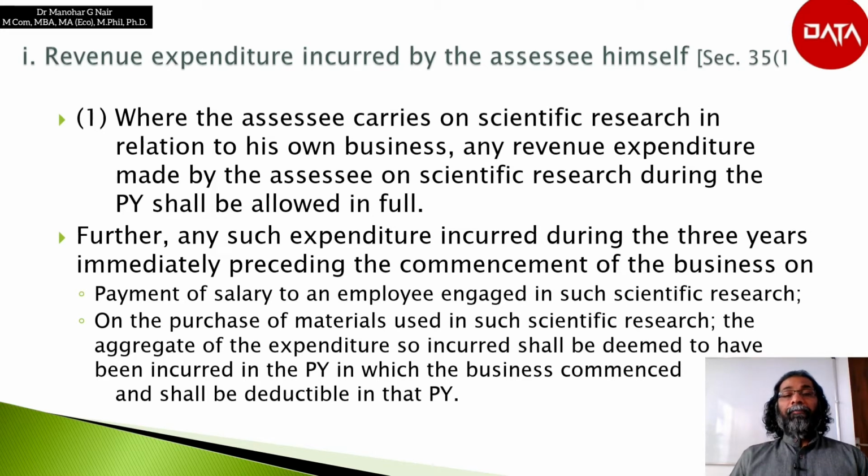full. Further, any such expenditure incurred during the 3 years immediately preceding the commencement of the business on payment of salary to an employee engaged in such scientific research or on the purchase of materials used in such scientific research, the aggregate of the expenditure so incurred shall be deemed to have been incurred in the previous year in which the business commenced, as shall be deductible in that previous year.